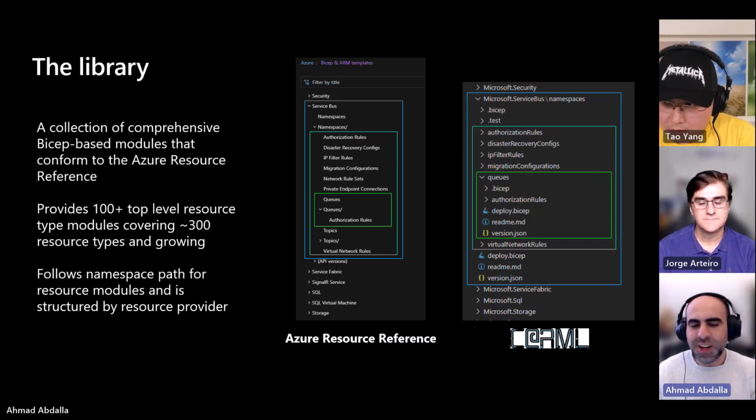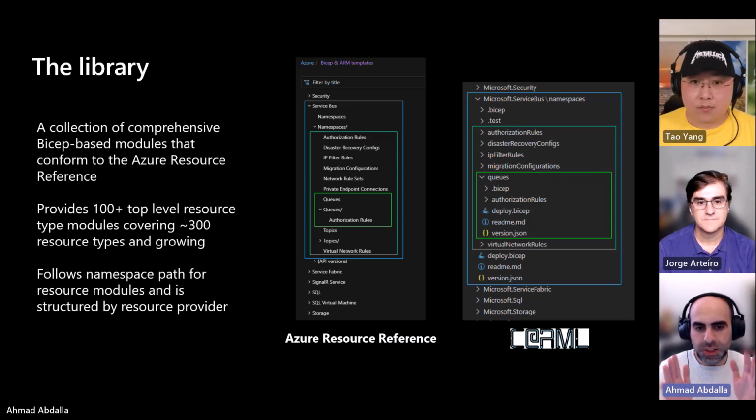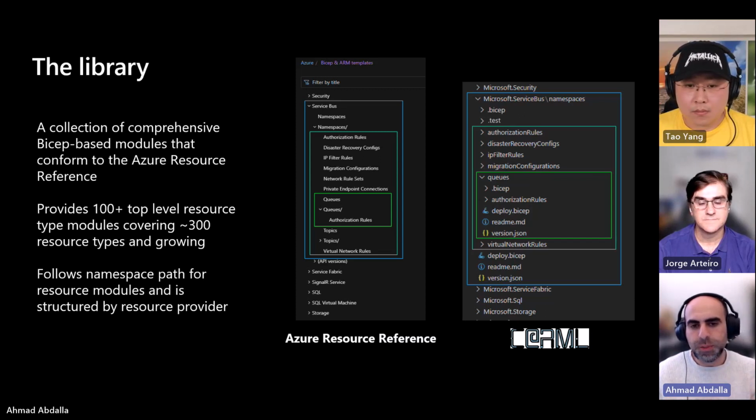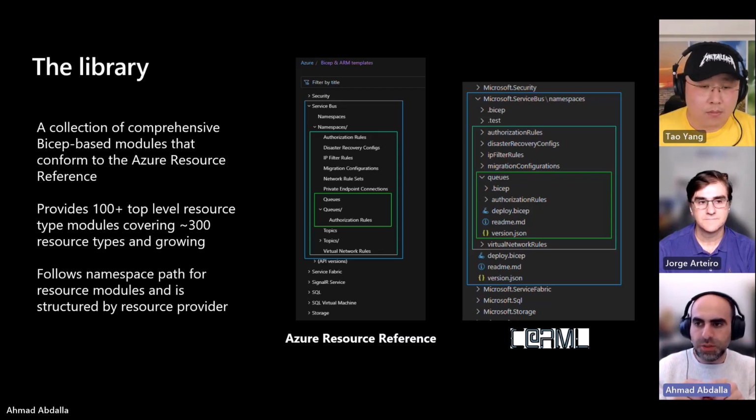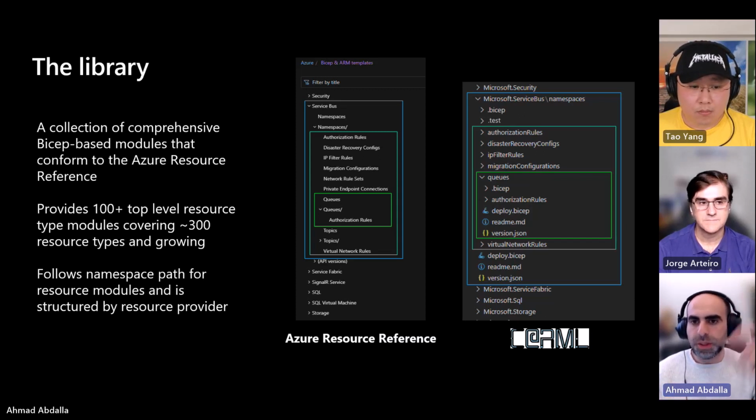But as Tao mentioned, we are opinionated in the tests that we have, to make sure there's a standard user experience across all the modules that get produced. For example, if a parameter is optional and you don't provide an optional value inside the parameter definition, the pipeline will fail, because it sees that you've set it up as optional but you're not providing an optional value. So we try to make sure that we have a consistent, cookie cutter approach that applies to all modules.